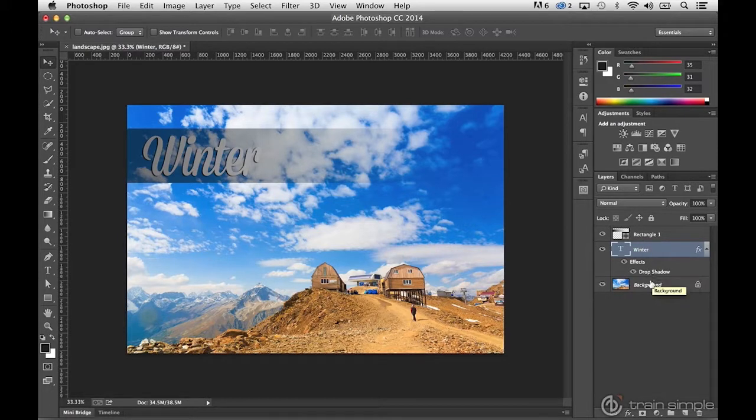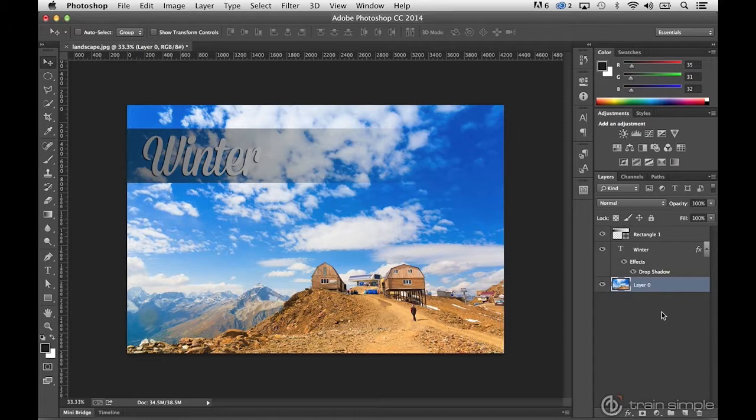One final note, you don't have that ability with the background layer. The background layer is locked. So if I want to put the background layer above all other layers, you'll notice Photoshop doesn't allow me to do that. However, with the latest release of Photoshop CC, if you want to be able to quickly convert this background layer into a traditional layer, giving you the ability to change the stacking order, all you have to do is click this little padlock icon, and you'll notice it immediately changes it into a traditional layer.